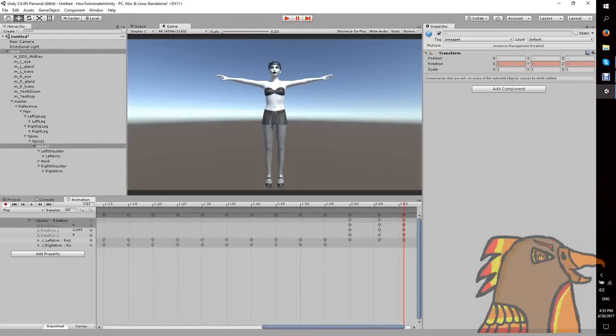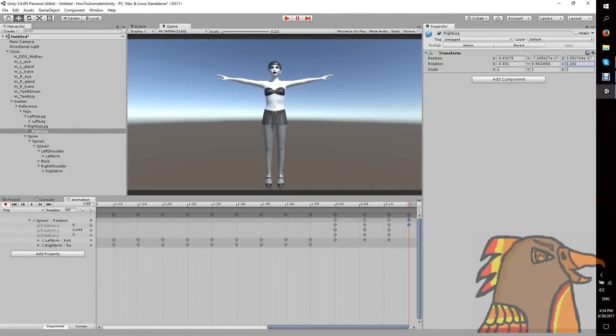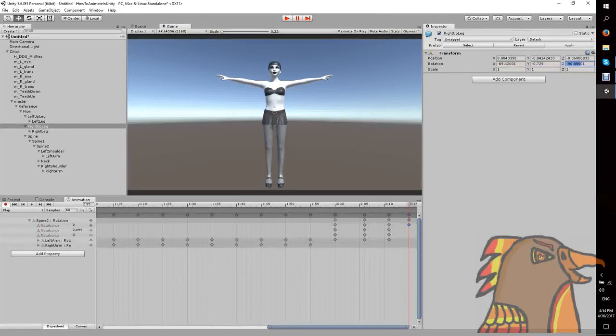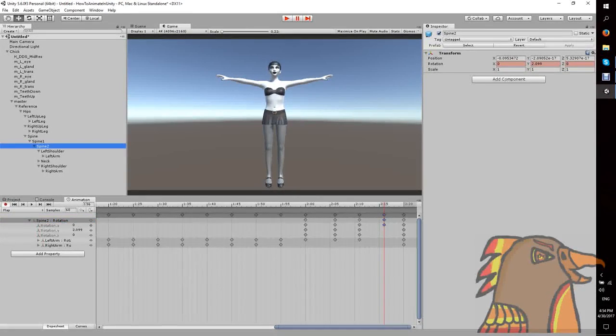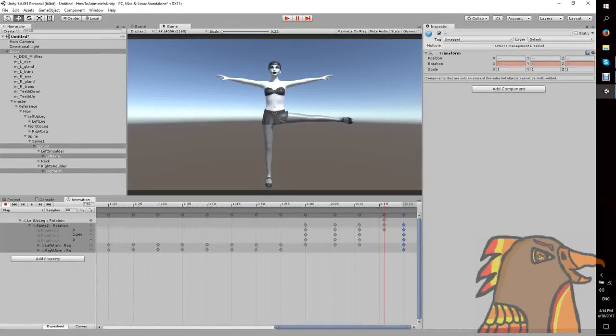Alright, so left leg up. Then we'll switch to the next one, in which case that is, whoops, negative 90? Yeah. Alright. Let's try that again. Leg. -177. And then that one goes back to negative 70. Negative 90. All right, so that's all done. So let's take a look at the animation.